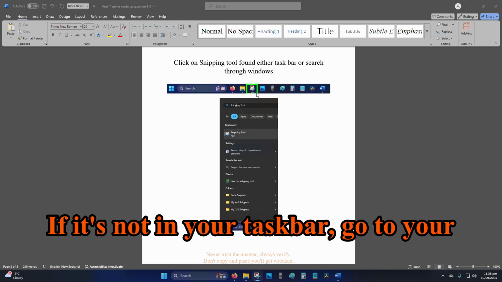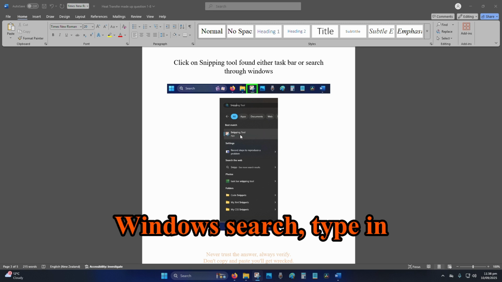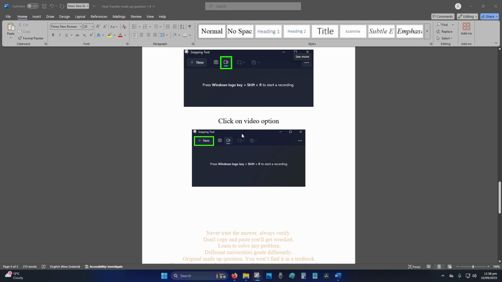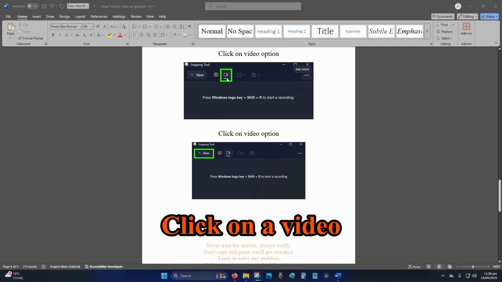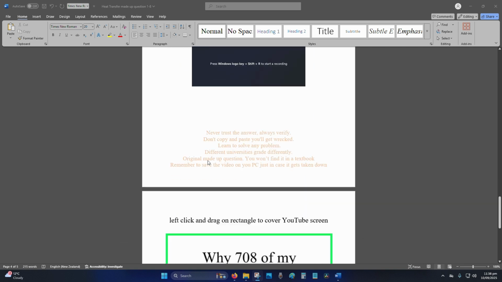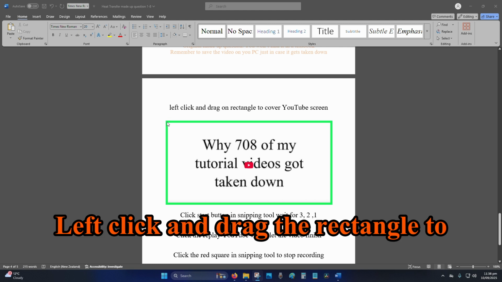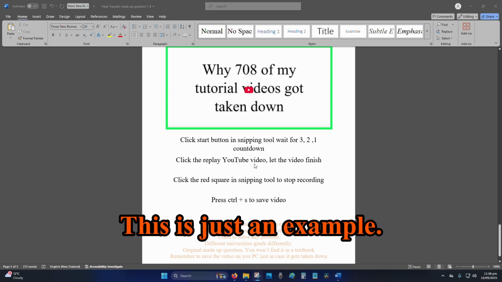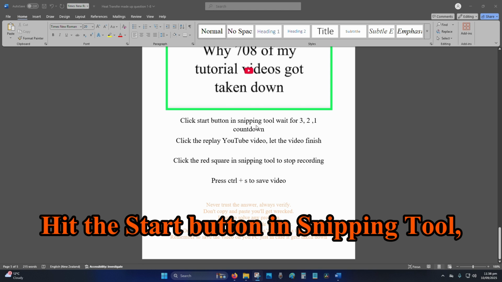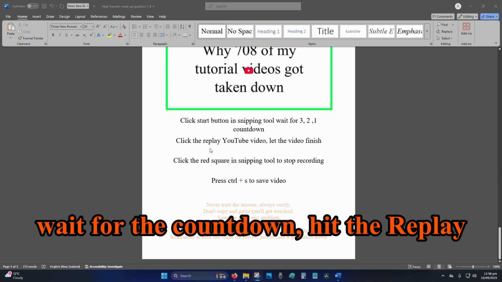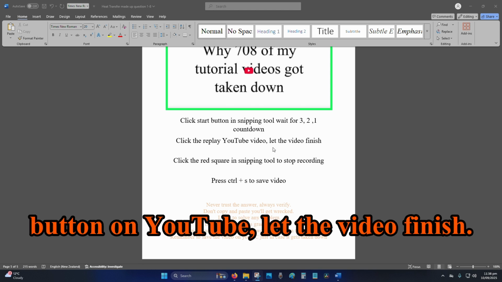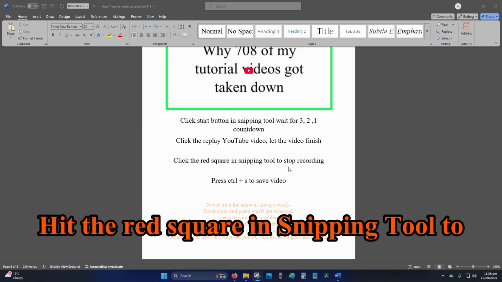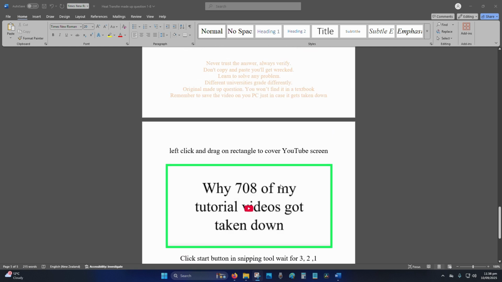If it's not in your taskbar, go to your Windows search, type in snipping tool, open the program. Click on a video option, then click on new. Left click and drag the rectangle to cover the YouTube screen. This is just an example. Hit the start button in snipping tool, wait for the countdown, hit the replay button on YouTube, let the video finish. Hit the red square in snipping tool to stop recording and then save your video.